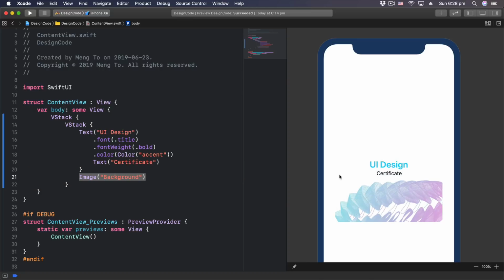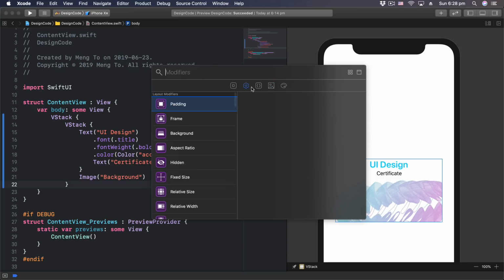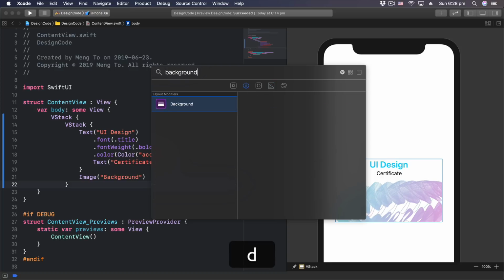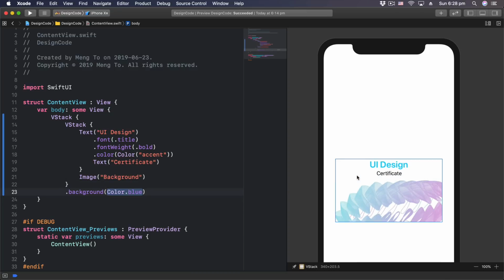So what we can do is we can summon a background modifier. So we can do Shift, Command, and L. Go to the second tab called modifiers, search for background, and here we can just drag and drop to this view right here, like that.